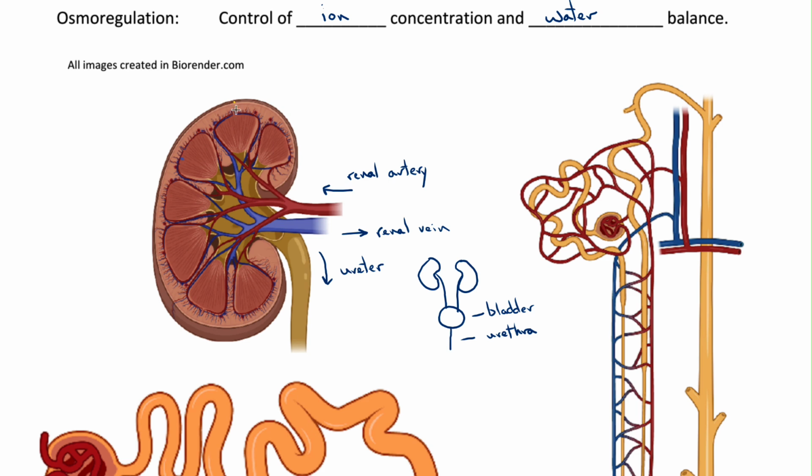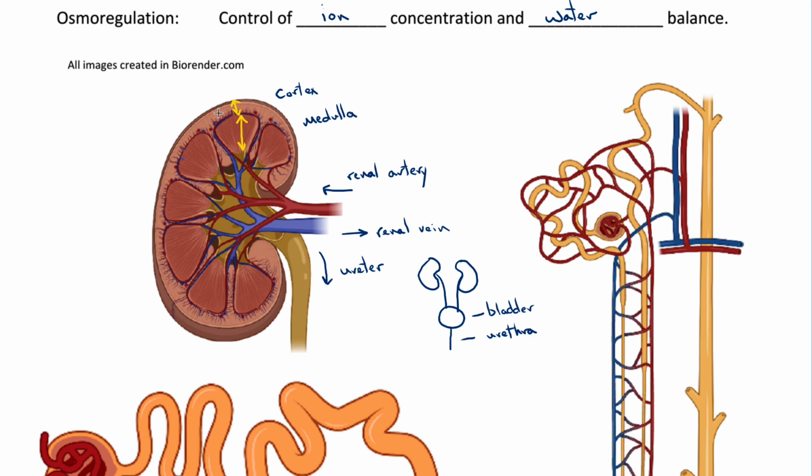Now, we can anatomically divide this portion of the kidney into two parts. This outer part here, right there, is called the cortex. Cortex means bark, and so that's the outer part of the kidney. And then this inner part in here, in these sort of pyramids, is called the medulla. Medulla means marrow, or the inner part. So there's the cortex and the medulla, and that's going to become important as we look at how the kidney functions.